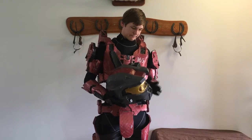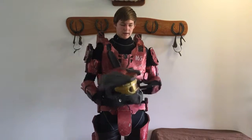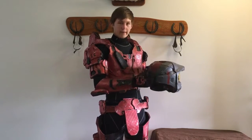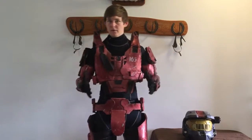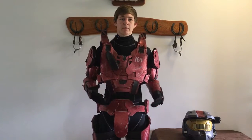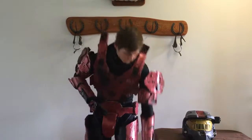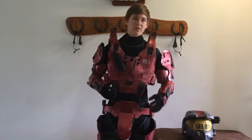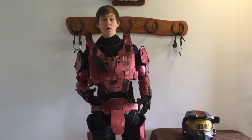This helmet is actually a plastic cast which I just glued together and it has some lights in it. I did a cool thing with my Halo AI chip in the back of it — I like how the Halo 3 Master Chief helmet has that. Basically it's fairly easy to make when you follow the right steps and you can come out with something pretty awesome, considering it only cost me about $80 overall.